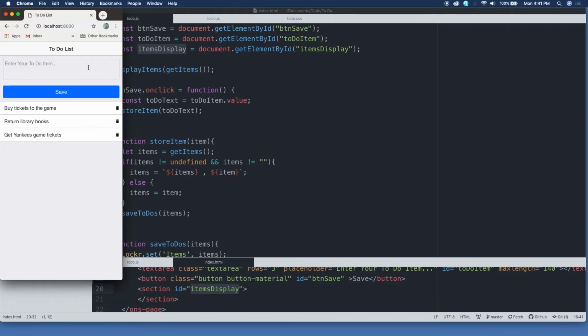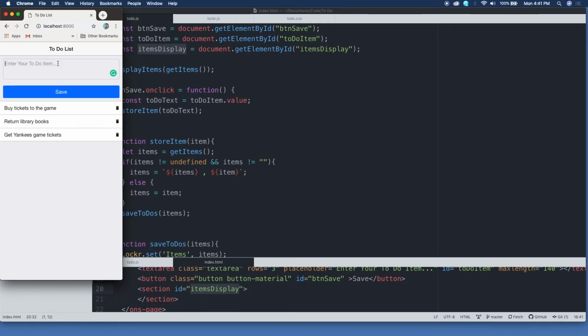So inside of the JavaScript, this guy is to do item, right? Our text area. That's what it's called in the JavaScript. The button is called btn save, and then this area that holds our result is called items display. And that's again built dynamically. So since nothing in this app really happens until either the app loads or someone clicks the save button, we're going to write our code starting with when someone clicks the save button.